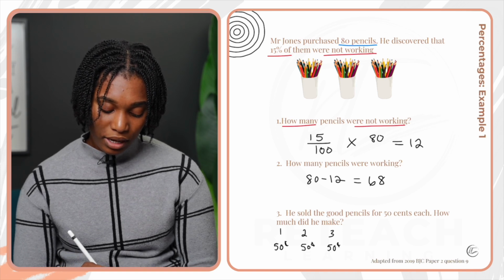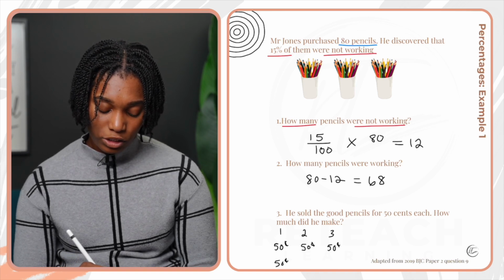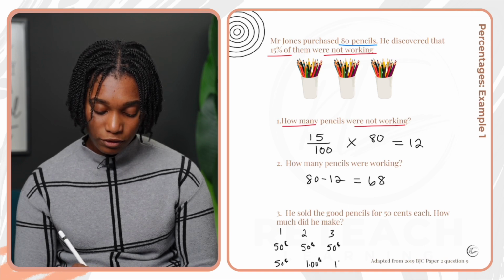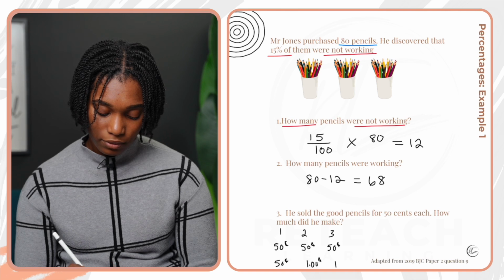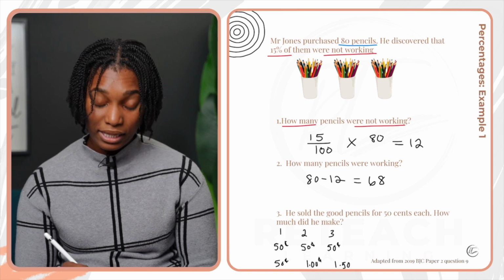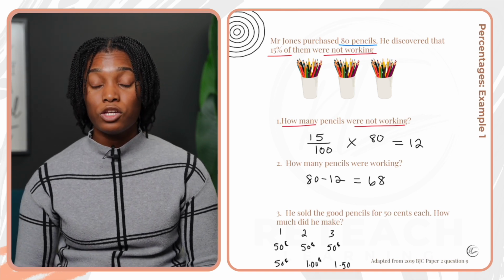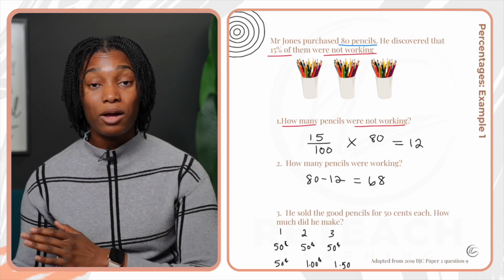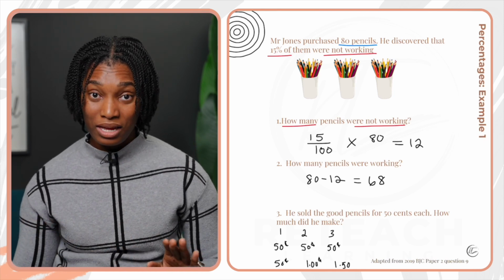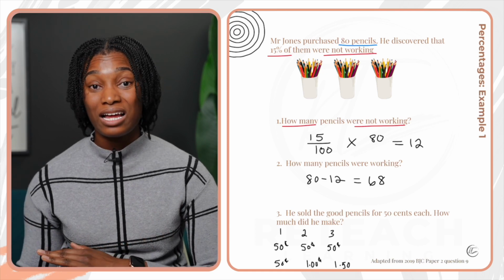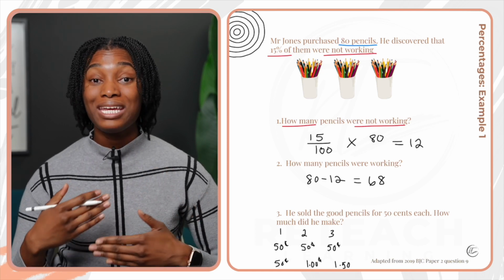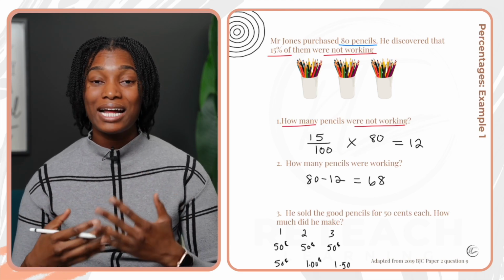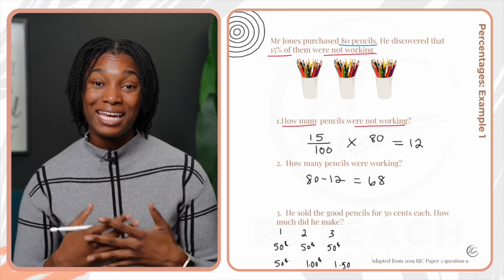All right, so he has 50 cents total when he sold 1 pencil. He has $1 when he sold 2 pencils. He has $1.50 by selling 3 pencils and so forth. So what you're realizing is that I'm repeatedly adding the same amount of money every single time. And I'm going to add that 68 times. Now in math, whenever you see yourself repeatedly adding the same thing, that's an indication that we're dealing with multiplication. All right.